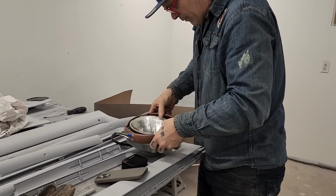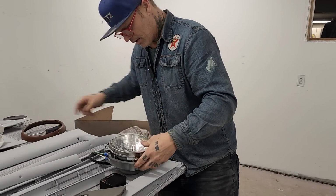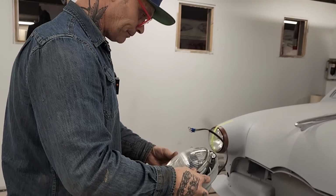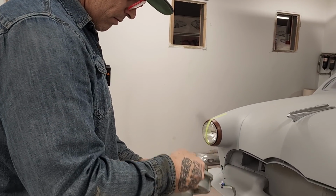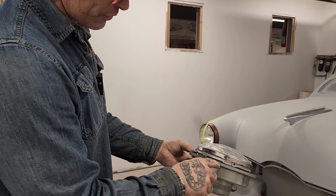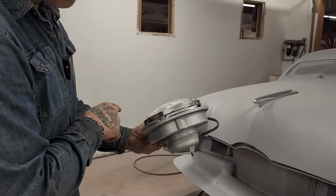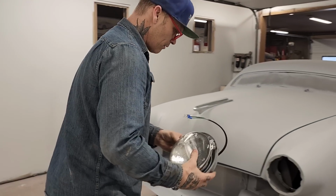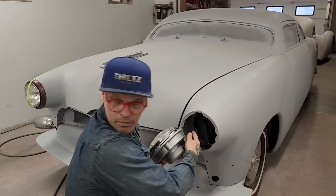Pops off at the bottom. Got a little clip at the top. Goes on up top of that. And that's how the headlight is set in there. And there you got the adjusters on it. There and there. No, there and there is the adjusters. Do that again.